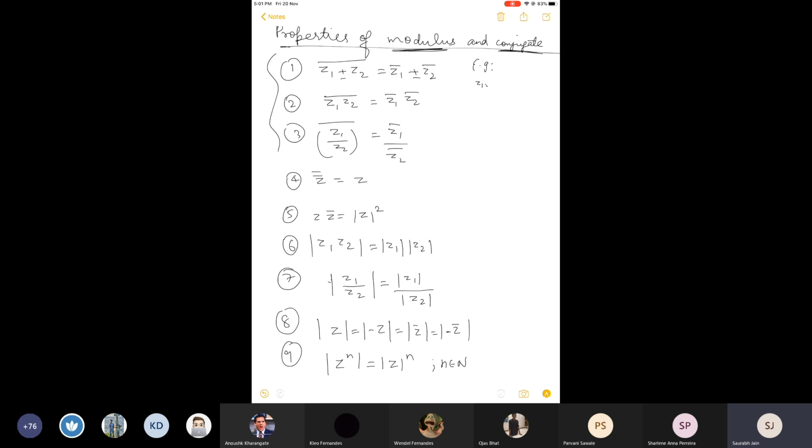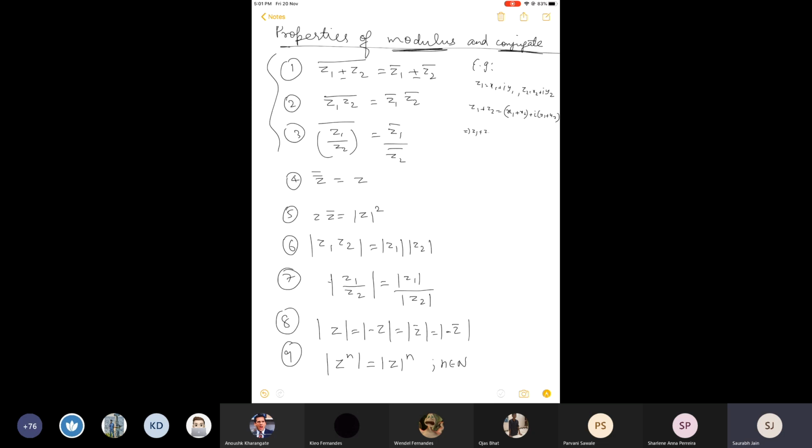Let us say I have z1 as x1 plus iota y1 and z2 as x2 plus iota y2. Okay. Let us say we have these complex numbers. Let us write z1 plus z2 first. In the previous class I told you how to add. If you want to add these two complex numbers, their real parts will be added together and written with the imaginary part: x1 plus x2 plus iota (y1 plus y2).